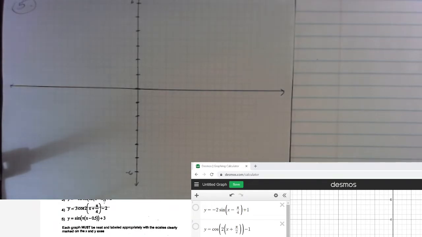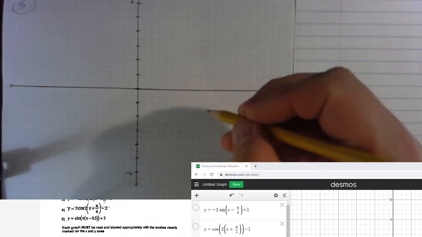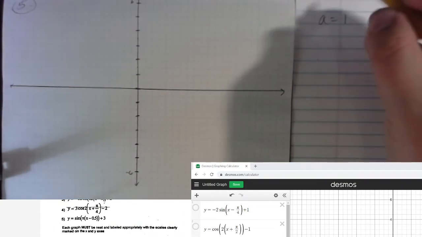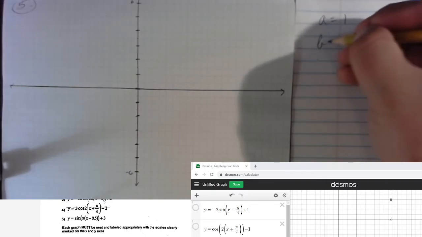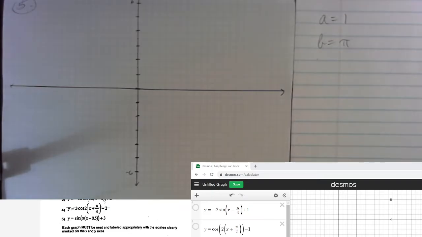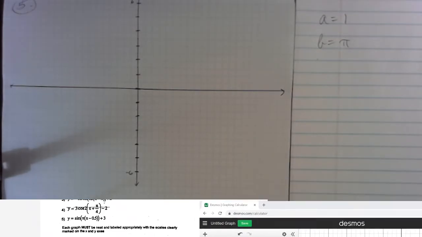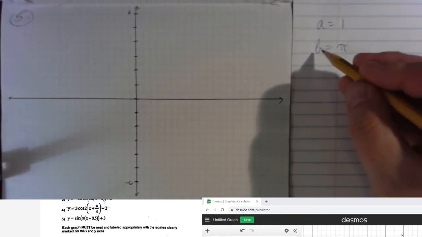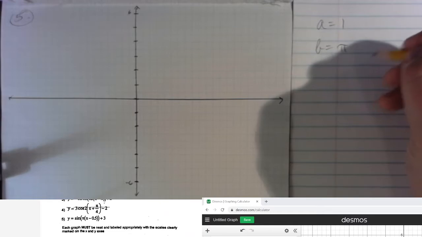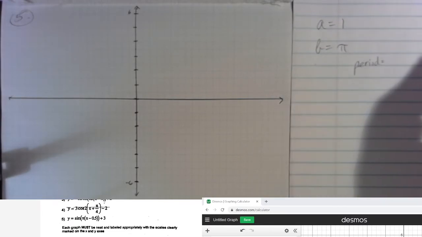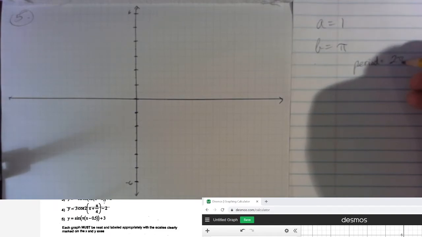And let's see what we've got for that number 5. Okay, so for number 5, it says y equals sine. A is 1 this time. That's kind of nice. B is pi. Finally, they're actually giving us an easy one. You'll remember I said this in class. I'm assuming you remember everything I say in class because, you know, I certainly do. Remember I said in class that when the b value has a pi in it, your period actually becomes much easier to count in because your period actually becomes 2 pi divided by pi.